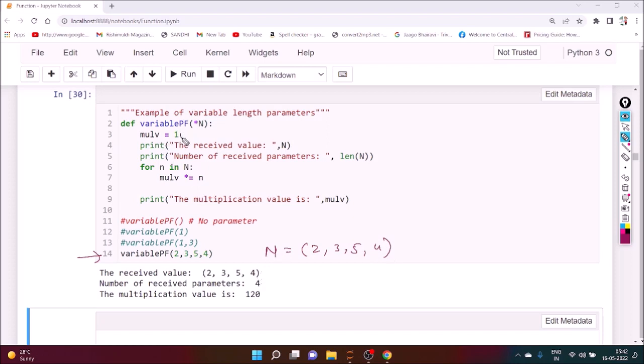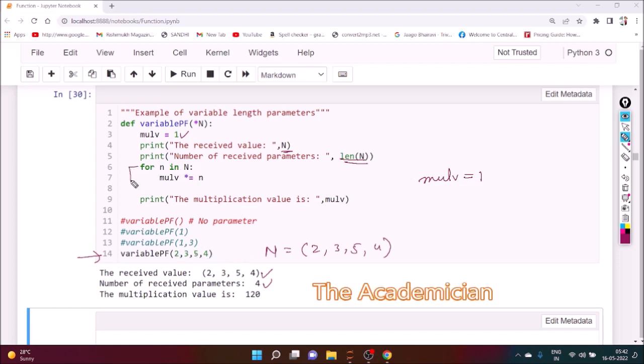Mul v is initially 1. Received n is 2, 3, 5, 4. Number of parameters, len n, is 4. 4 parameters are there, 1, 2, 3, 4.